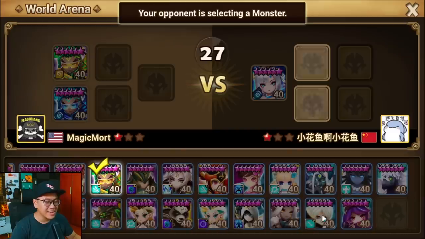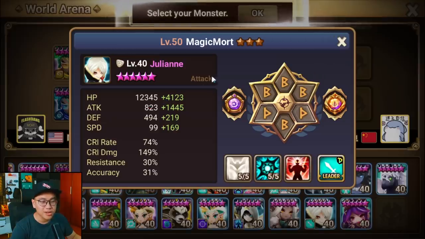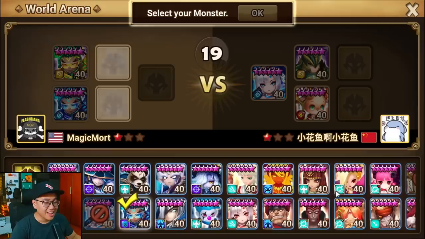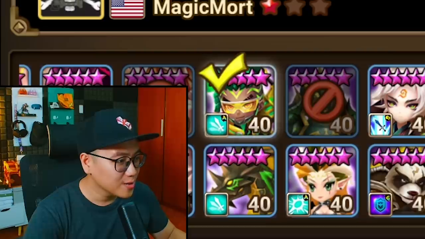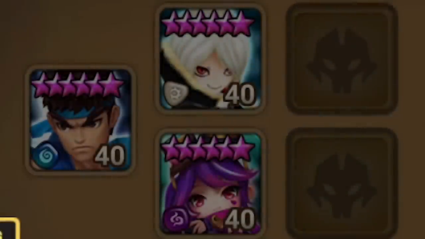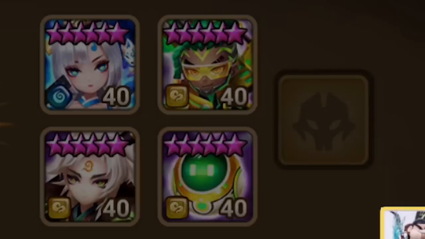The only thing that is keeping him down is that he has very high base HP for an attack type unit. He has decent base attack, very shitty defense, which is okay. If you take away that base HP down to 10,000 and increase that attack to like 900-ish, this unit will be stupid. We're gonna flex the LD, okay? We are going to flex the LD a little bit because he has so many LD Nat 5. We're not gonna have any fun today.